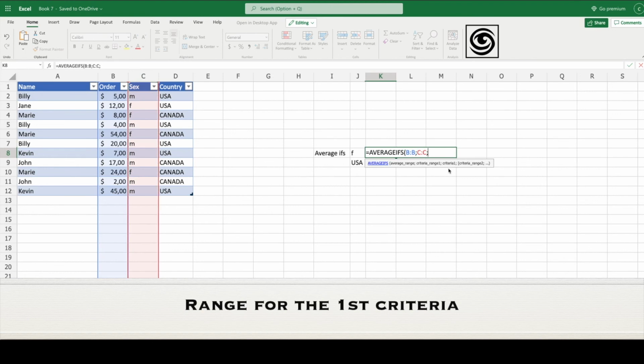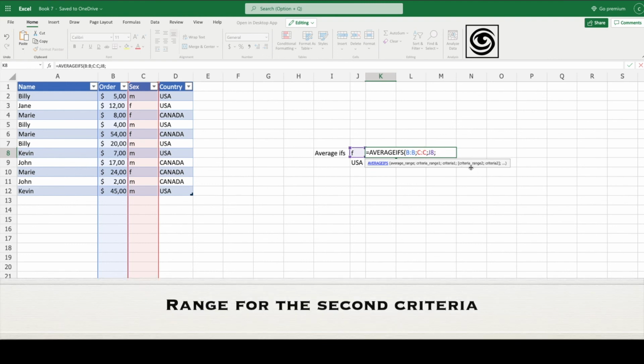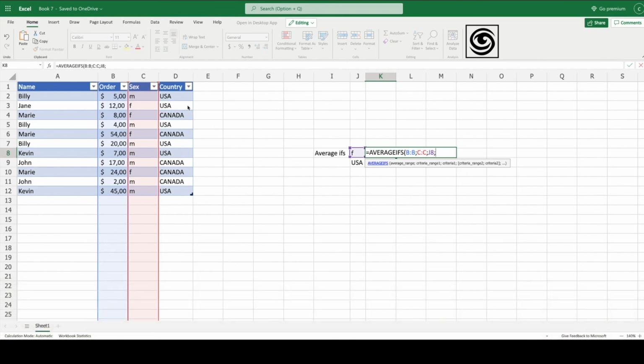semicolon, criteria 1 needs to be selected, it's F for female, semicolon. Now we can choose criteria range 2, in which the second condition needs to be set, that's column D, semicolon, which criteria needs to be set in this column, it's USA.